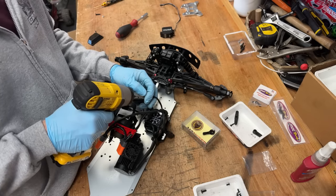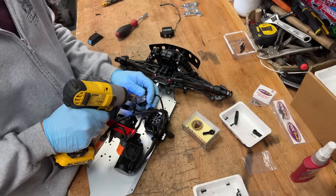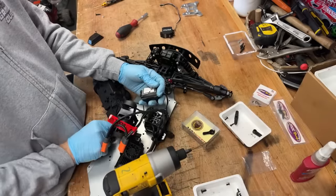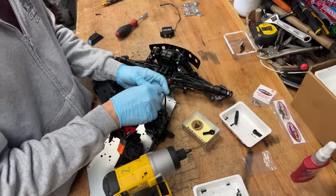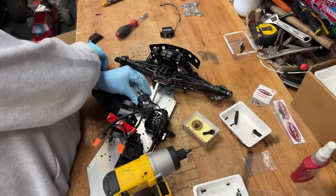Bro, what shell does your TRX4 underwater, boy? I've got a C10 on it now, but before I had the Bronco, Proline Bronco.